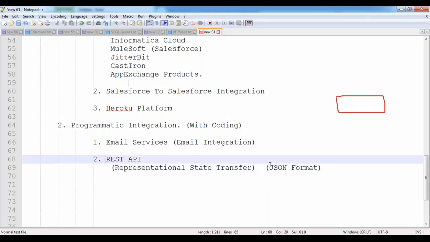When coming to the REST integration, REST is a very lightweight API, which provides some set of ready-made classes that are very easy to implement, and very easy to exchange data between multiple applications by integrating Salesforce with a third-party system. Any system we can integrate. That facility is available over there. Because REST is purely exchanging the data in the form of JSON format. JSON means JavaScript Object Notation, which is very lightweight and very easy to parse.